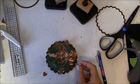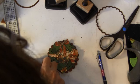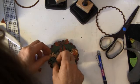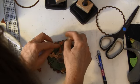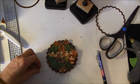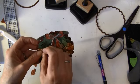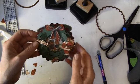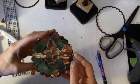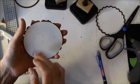And I punched out some hearts, so we see if we're using them. It can be too much also. So just put some on and see. Maybe one on the top. Oh, I don't think so, we just leave it like that. Less is more. So now this card is finished, and I hope you get inspired to make one. It's plain on the back, and you can also write something here if you like to, or mat it.